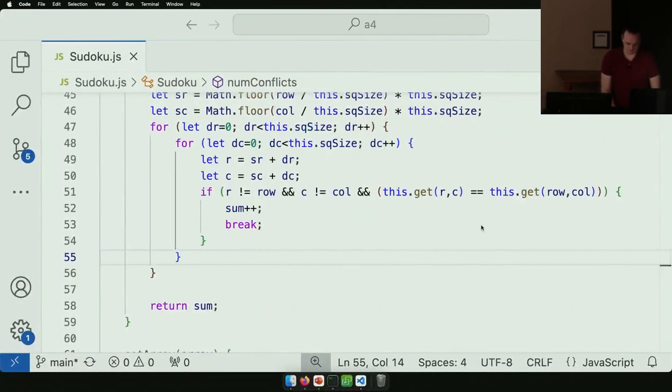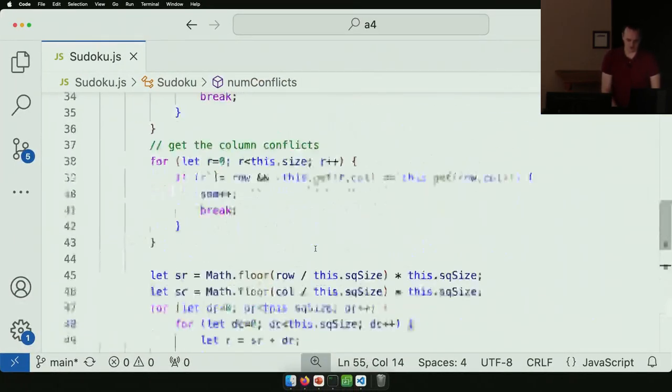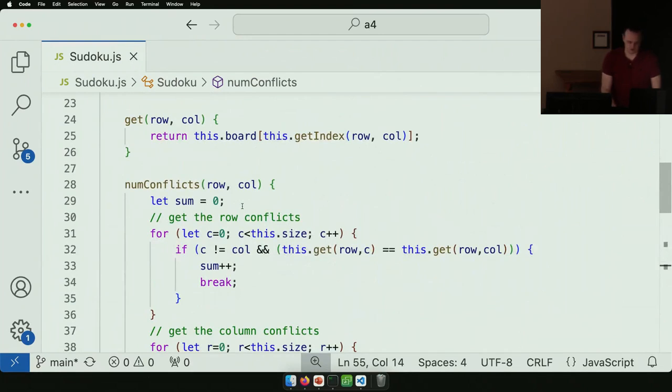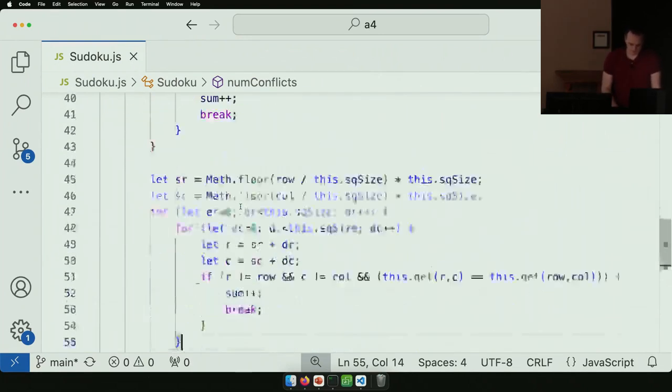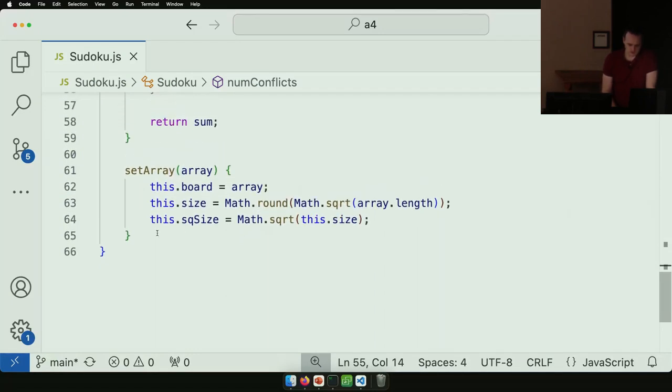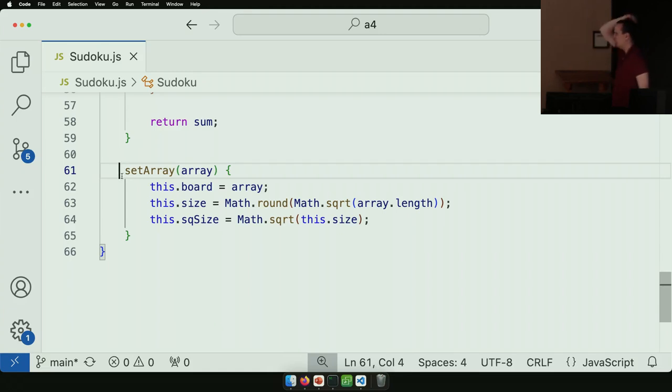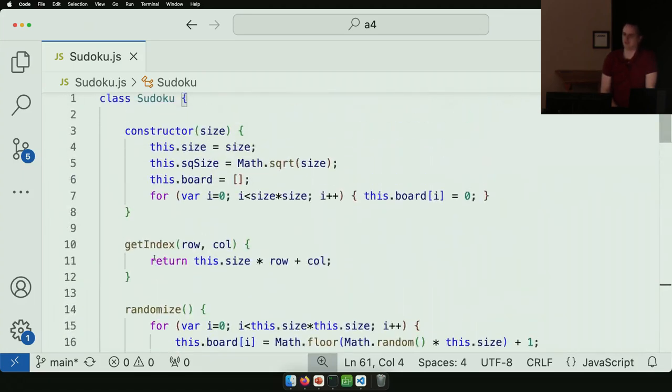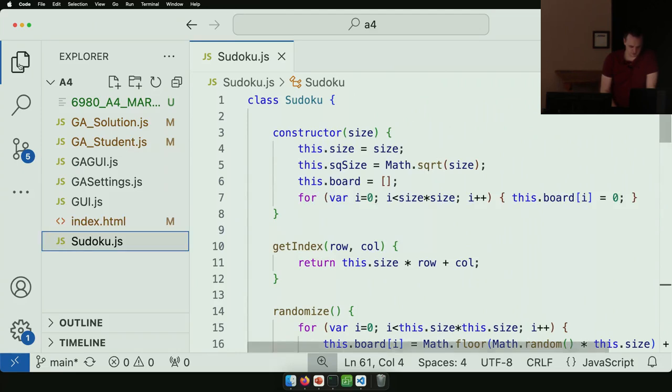Okay, so let's go back. So that's just one example of how you might calculate some values like that. So you're free to use this code if you want to as sample code. And then this set array, what this does is, for the user interface, I take the maximum valued gene and I use the set array function so that it becomes the maximum valued one, which is drawn on a particular board that's stored in the UI. So that's sort of a helper function for me more than anything else. So that's the Sudoku class. It does basic Sudoku things and is just there for your convenience.